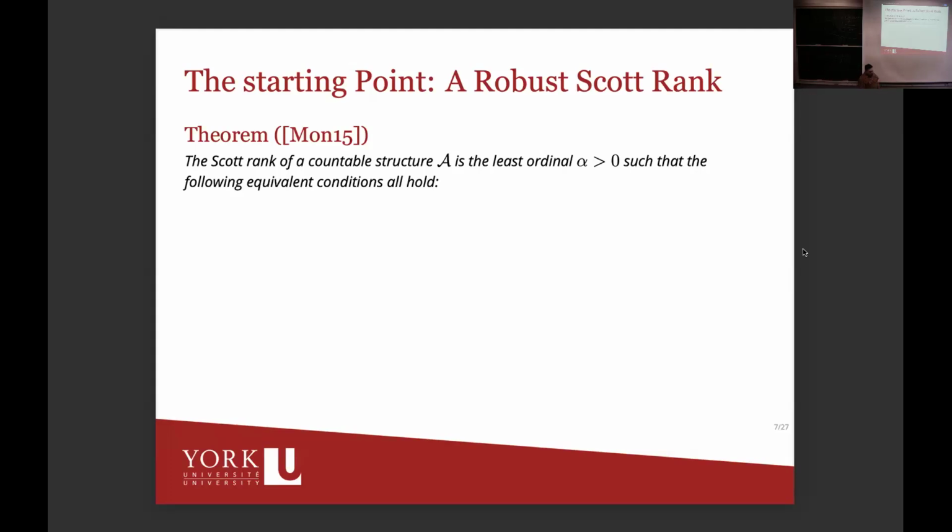Awesome. So in the countable structure world, there's been a variety of definitions of Scott rank using original ideas of Scott. I guess one of my professors at Berkeley when I was a PhD student there, Antonio Montalbán, in 2015, got angry and said, I have a better definition. So if I give you a countable structure, the Scott rank of that structure is going to be the least ordinal alpha such that all the following conditions hold. Every automorphism.